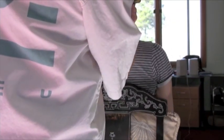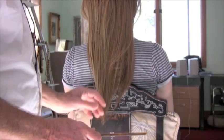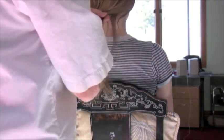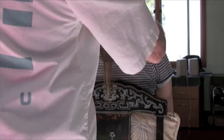Okay, so what I'm going to do is take about a half inch to a 1 inch section. And then you will see how short the hair is. See, it only comes down to the top of the chair. If you drop the hair, it comes all the way down to that part. So what I'm trying to point out here is that the underneath of the hair is never cut by the hairdresser because they don't give enough sections.